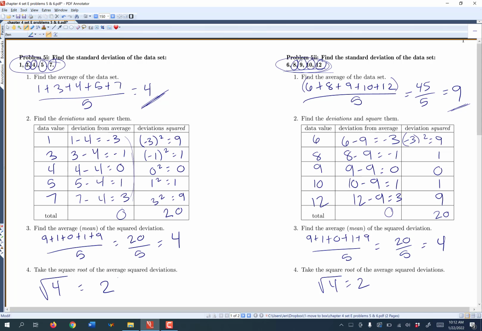Now, if you look at the deviations, how far was each value from the average? Because we added 5 to every value, the average went up 5, but everything else went up 5 too. So notice the deviations from the average did not change. That's one of the things the textbook says. All the values were the same amount away from the average. And what that means is the standard deviation will be exactly the same, because all we did is shift those numbers up. We didn't stretch them out. They're still the same distance from the average, so the standard deviation did not change. So this was just a proof so you can see where those rules come from. I said this video will include number 6, but I think I'll stop and make a new video for number 6.